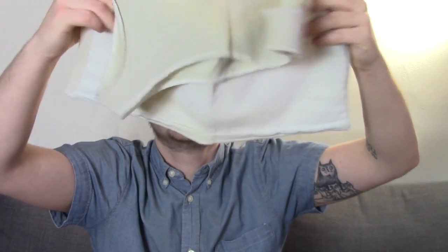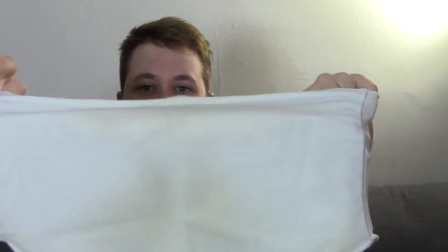One last thing about how to bind properly — don't forget to wash your binder. That's something I forgot to do a lot. I would wash it like once every three months because I didn't want it to change, but it does change in texture. And it smells. Even after you wash it, it still smells, so use a lot of fabric softener. Don't put it in the dryer — just leave it out on a chair to dry. Don't hang it either because it goes all squiggly. It feels so weird to hold this in my hand because ten months ago I used to wear this every single day. I don't want to look at it anymore.